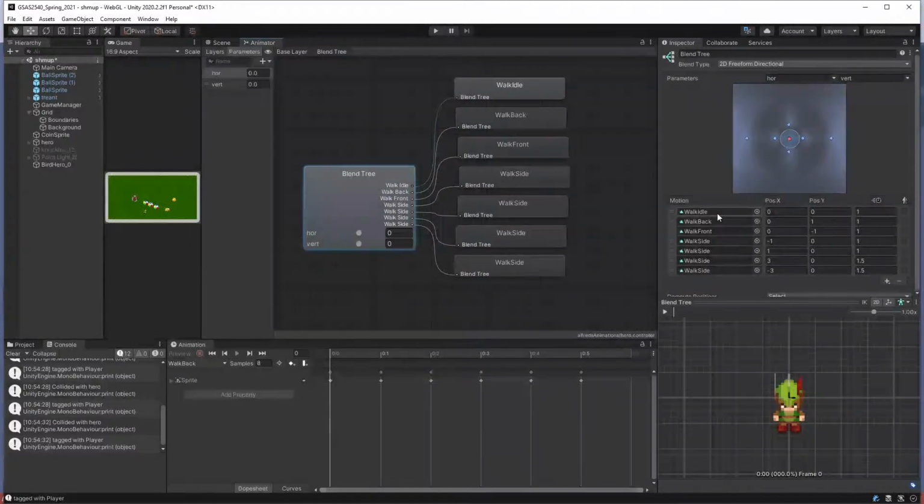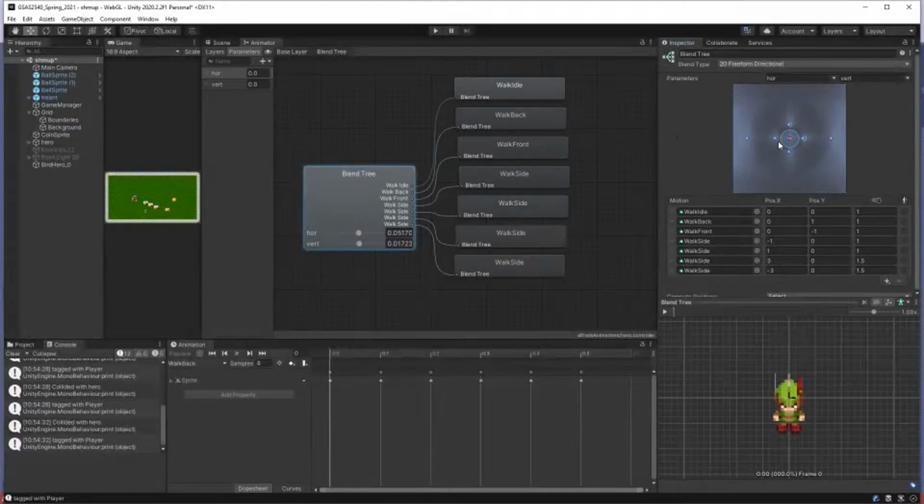It's the same idea where I have walk back, walk front, walk side. And I also, lo and behold, at the middle, I have idle. So as I get to the center, it will automatically also go to the idle state. That's right. I can put as many different things in there as I want. If I had a diagonal walk, I could put that in there. So I could do things like that, where the location makes sense with regards to that mix of horizontal and vertical.